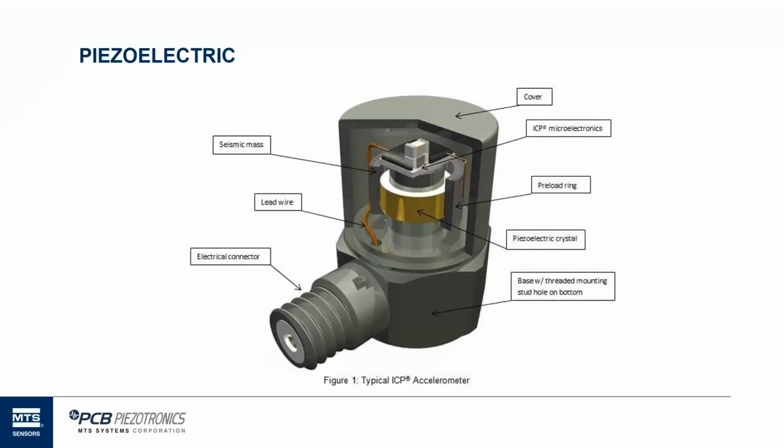The second layer is the piezoelectric crystal, which is that bronze type device. The third layer is gray. The third and fourth layers look a lot the same. You can't really see it that well. But immediately next to the crystal is a seismic mass made out of tungsten, almost invariably, and it's used because of its high density. And that seismic mass is held in place in this case by that preload ring.